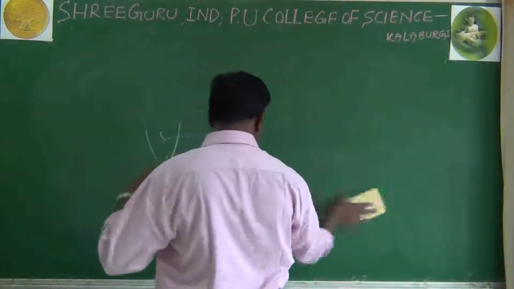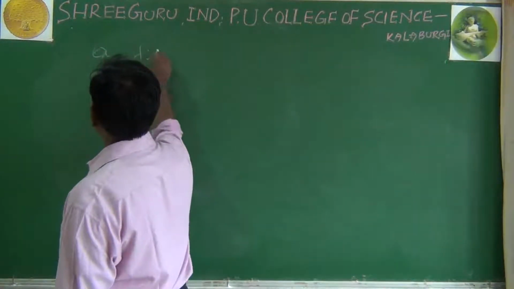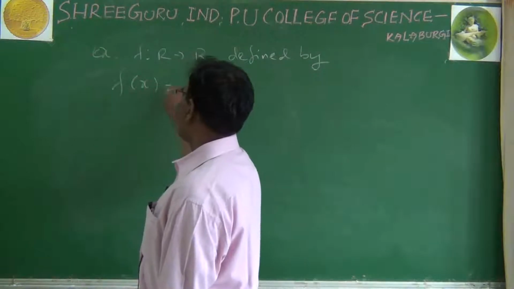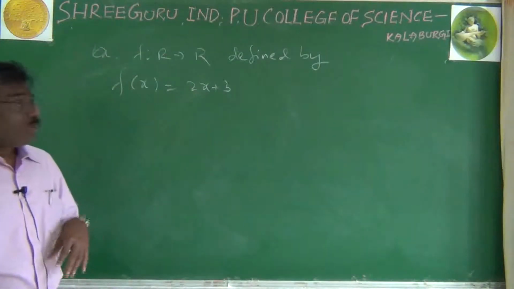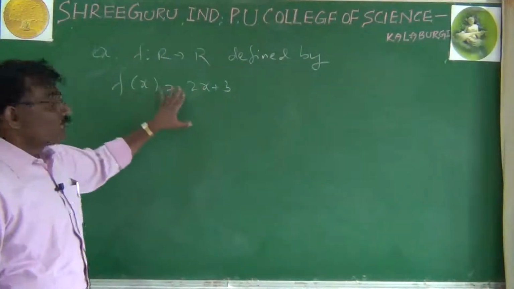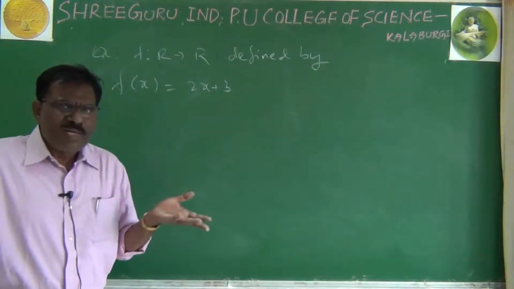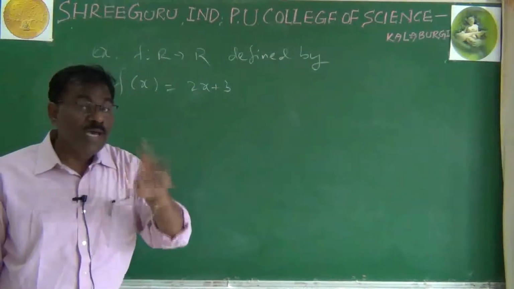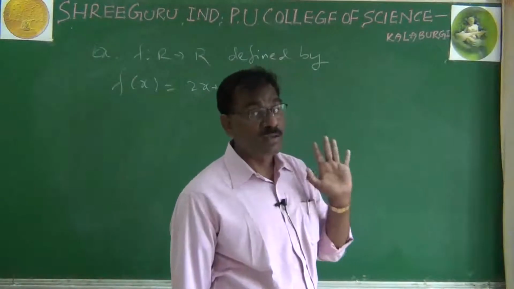Suppose you want another example in general. Example, f from R to R defined by f of x equal to 2x plus 3. This problem is linear. I told you linear is always one-one. The function f from R to R, this is linear. Remember, my dear students, linear from R to R is always one-one and onto. It is always a bijective function. I have not calculated one-one and onto, but 100% it is a bijective function. No square, only linear, degree of x is 1.